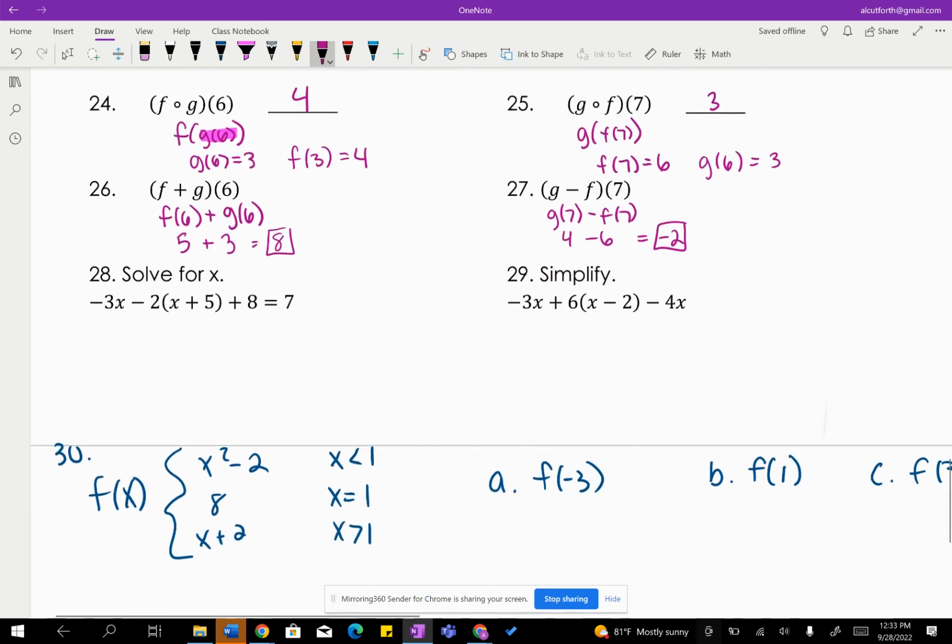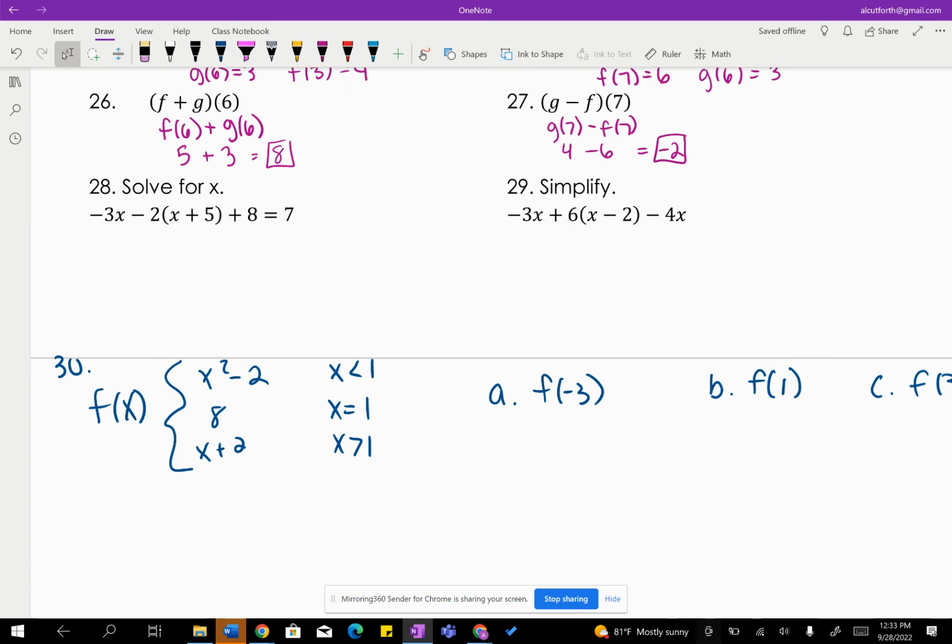All right, let's bring it way back now. Solving equations. I want you to try it. Try to solve this equation and simplify. 28, you're solving because there's an equal sign. 29, you're just simplifying. If you don't remember where to start, ask. Those are the ones you ask me questions about, and we just did one similar, so I can practice it.